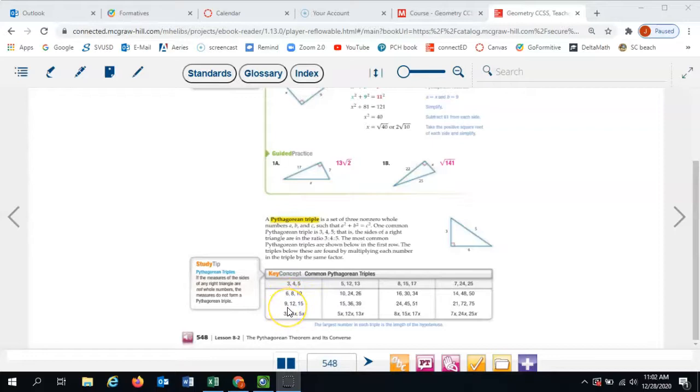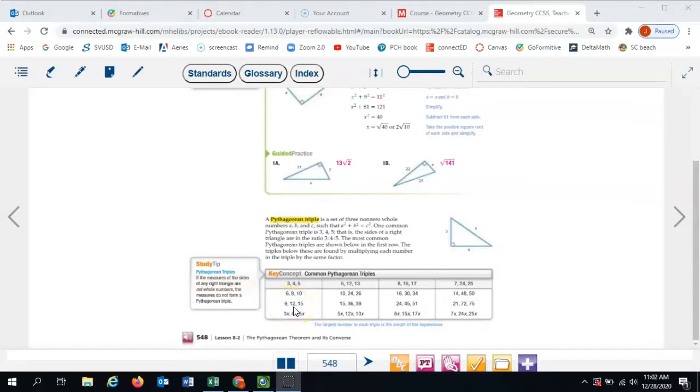I mentioned a second ago how I already knew the one answer was going to be 12, right? Because this is simply a multiple of this Pythagorean triple. If I took a 3, 4, 5 and I multiply all of those numbers by 3, well, what do you get? You get 9, 12, 15. So as I look at these numbers, that's how I knew the answer on that other one was going to be 12. Because one of the legs was 9, the hypotenuse was 15, so I already knew the missing value was going to be 12.